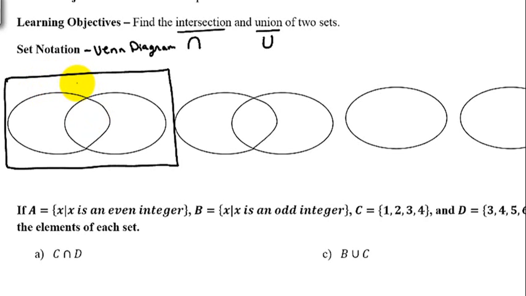And so most of the time in math, we're going to define the universe to be the set of all real numbers. And then these ovals are representing some little section of those, whatever we define our universe to be. So our universe, if we wanted to talk about Inver Hills, could be all the students at Inver Hills, and one of these sets could be the students in our class, and then the other set could be students in some other class. And then the intersection would be the students that were in both classes.